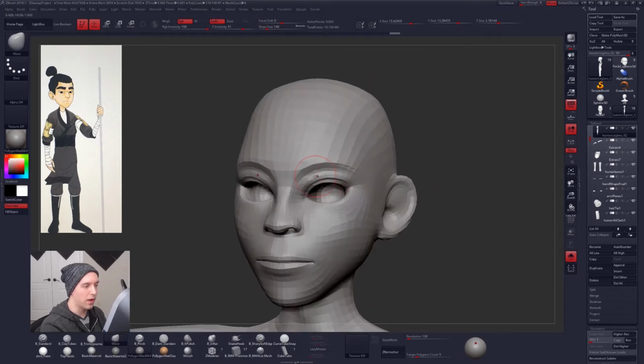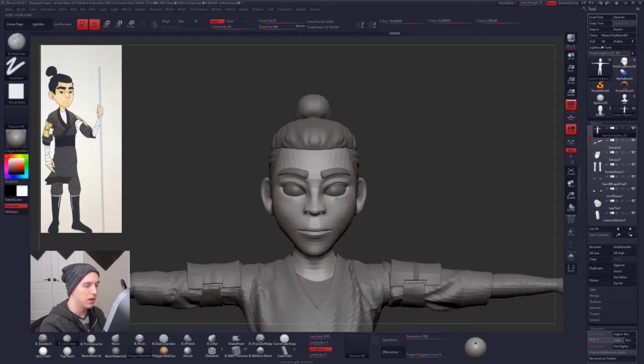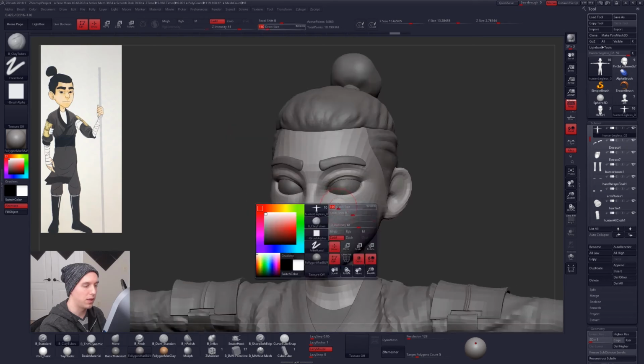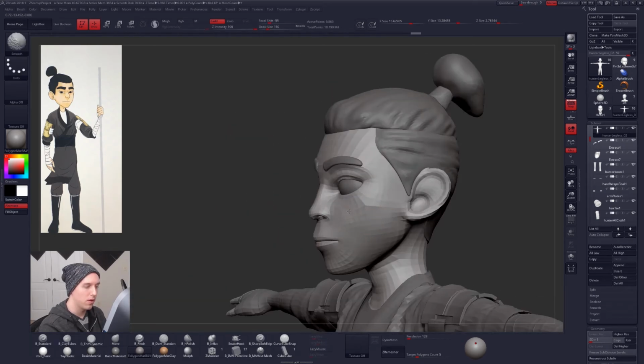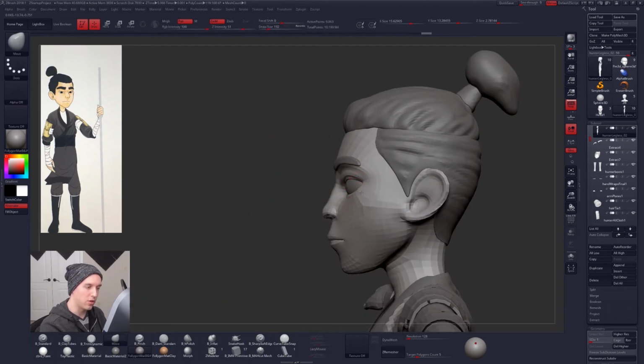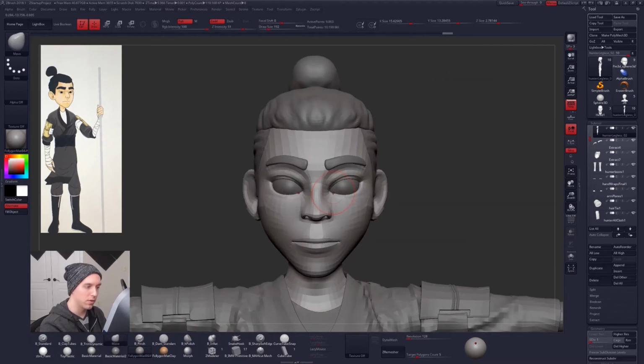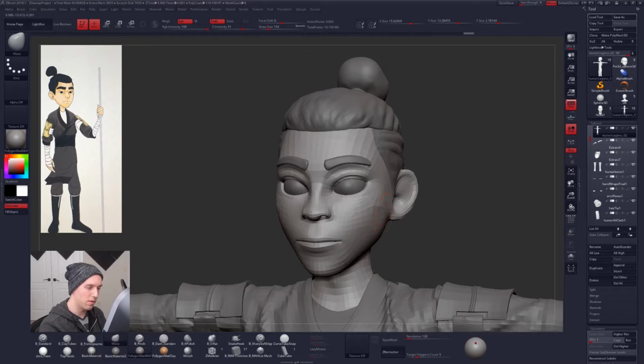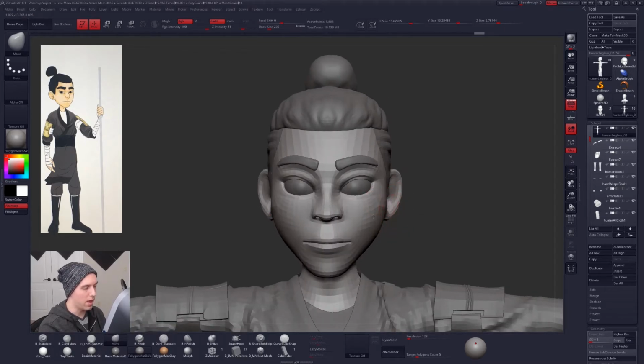The volume around here is just, I think, way too much. So I would probably take that back in. Doesn't feel very accurate to the concept or what we would see in a stylized or appealing character or in real life. So stylization typically mimics real life, or at least the good stuff does. So I'd look at that.